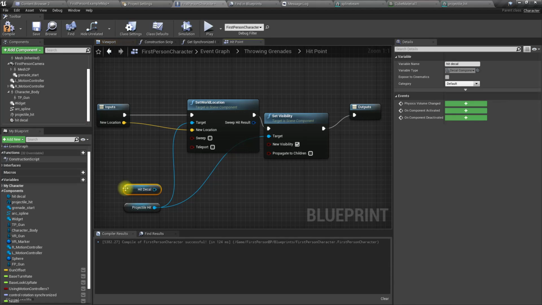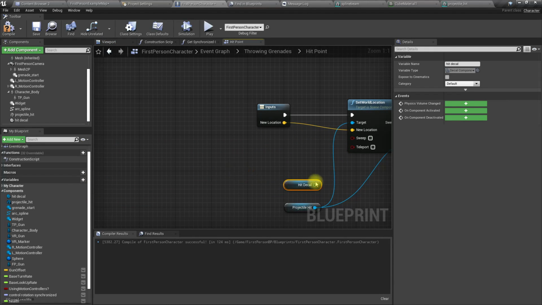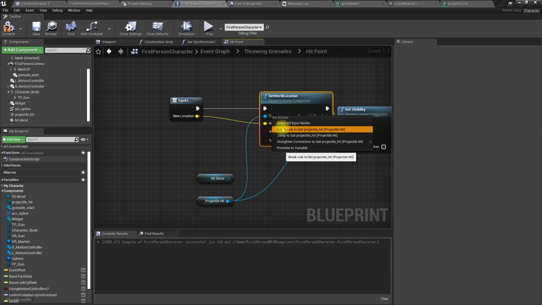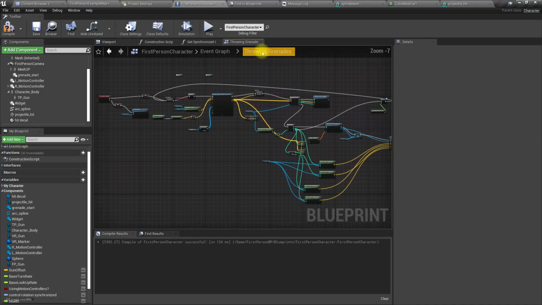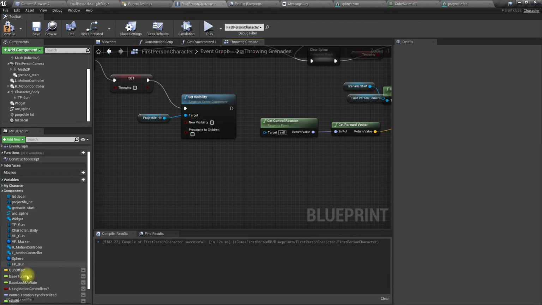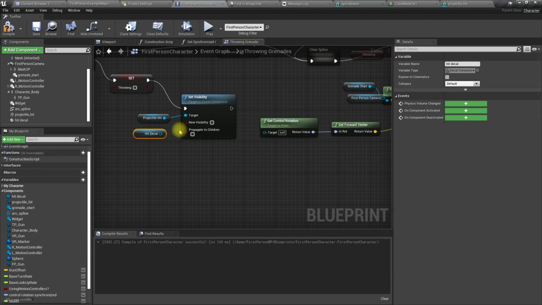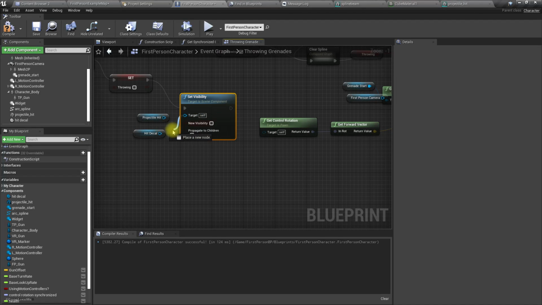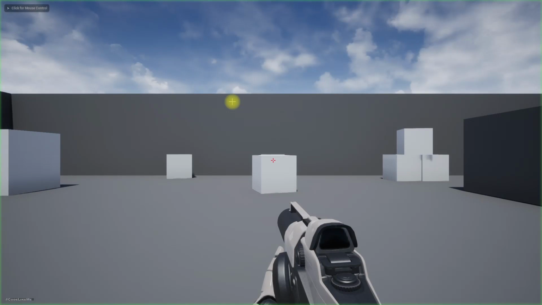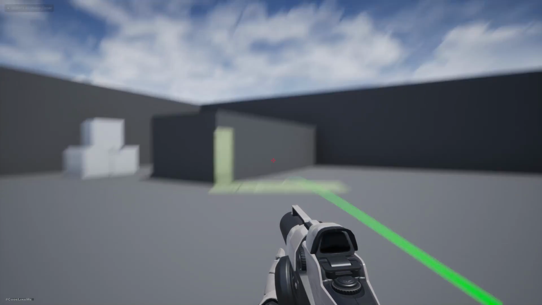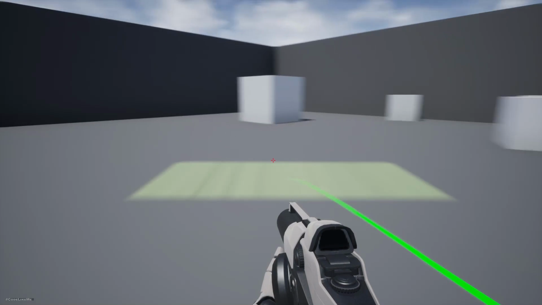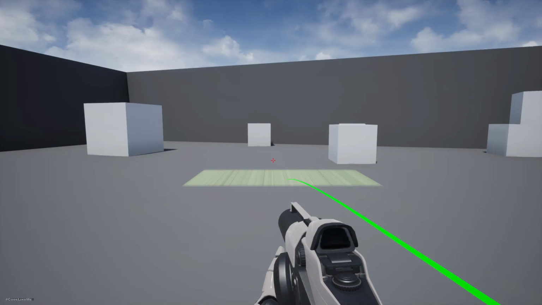Here I'll use hit decal. Yeah, that's better. So instead of this decal, let's implement a proper material.